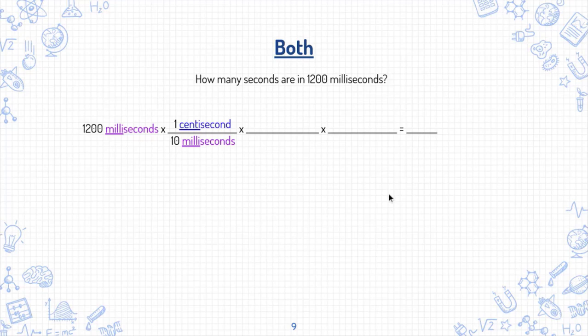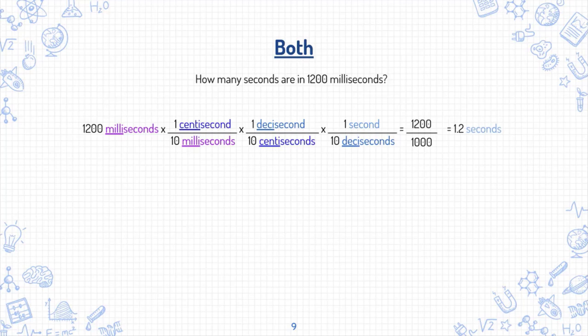Now, we convert 10 centiseconds to 1 decisecond. Lastly, we convert 10 deciseconds to 1 second. We have reached the units we want, so we can stop converting here and begin calculating our numbers. After multiplying the numbers on the bottom, 10 times 10 times 10, we have 1,000 as our denominator. Next, multiplying all the numbers on the top, we have 1,200 as our numerator. Dividing 1,200 by 1,000, we end up with 1.2 seconds total.